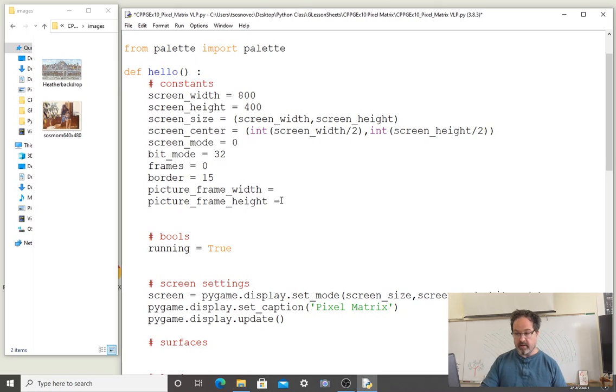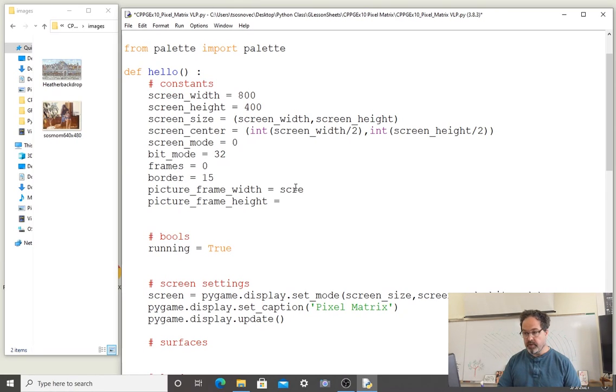The picture frame width is going to be based on the screen width. I know the screen width. I have a variable literally called screen_width. So I need to think and do some math. What is the frame width if I want to take the screen width, account for 3 border amounts, and then have 2 of those frame widths placed in that space? How do I get the value of 1 frame width if I know the screen width and the borders? Here's how that math is going to work out.